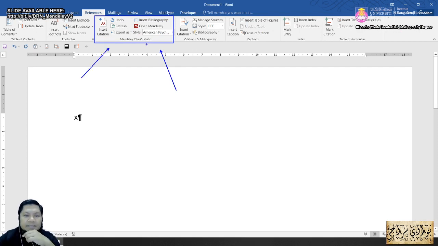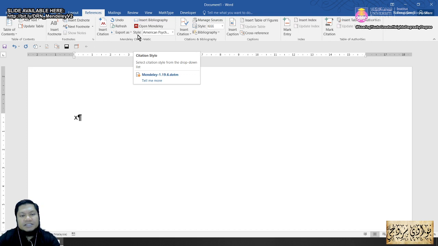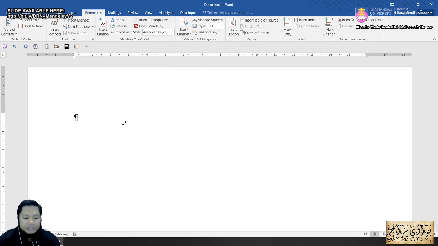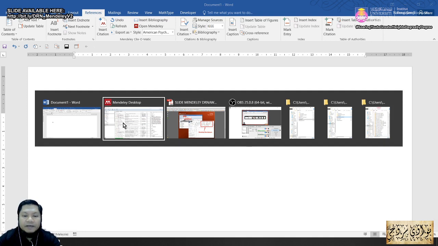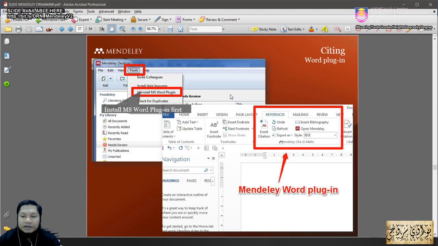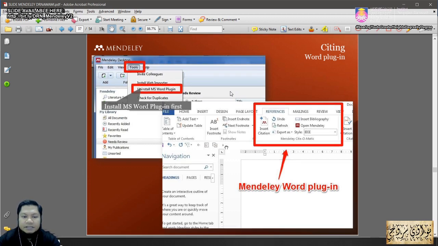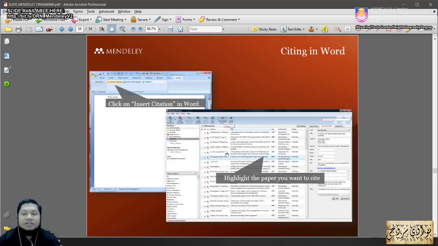There is an insert citation button, a refresh, insert bibliography, open Mendeley, and also the citation style that you're going to use throughout your thesis, right? So once you have installed that Mendeley Word plugin, it will appear as a new section under References, and now you are ready to cite using Mendeley.